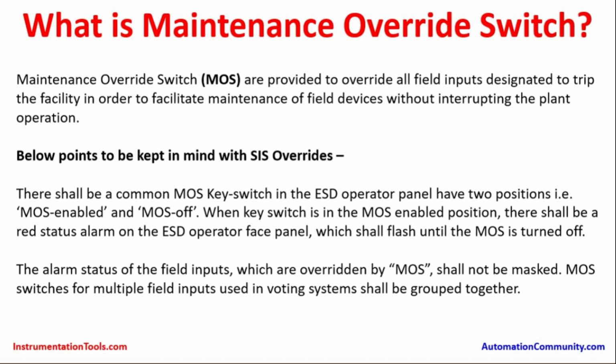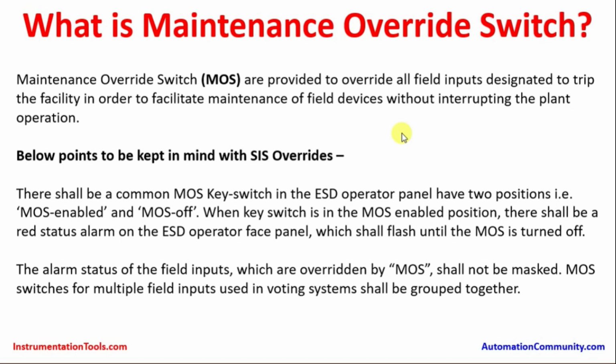So this is done because the plants are running. For doing maintenance on a particular instrument, it is not wise to shut down the plant and bring up the plant, which may cost millions of dollars for the plant facility, and as well as it may cost a big team to work to make a shutdown and bring the equipment, the process, back into operation. So which means time and money. So this is not advisable.